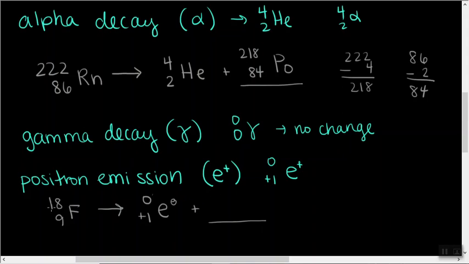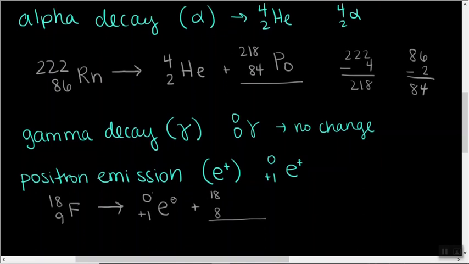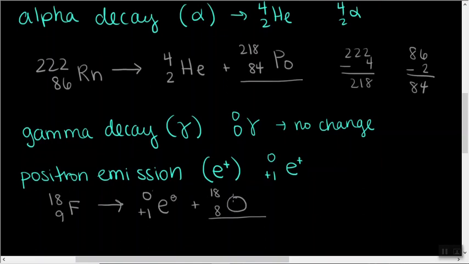Welcome back. So of course, 0 plus 18, the mass numbers, the nucleon number or mass number is going to be 18, because 18 plus 0 is 18. And over here, this is going to have to be 8, because 8 plus 1 is 9. And when we're looking at the periodic table for atomic number 8, the isotope here is going to have mass of 18. And this element is going to be oxygen.